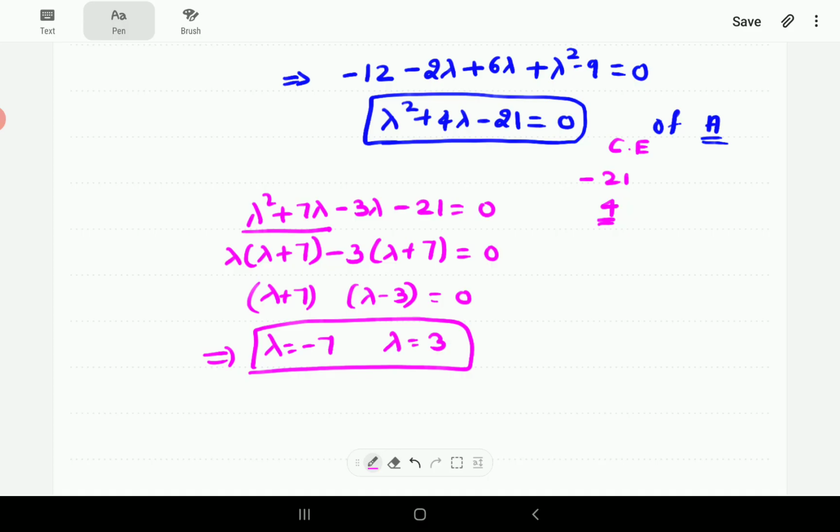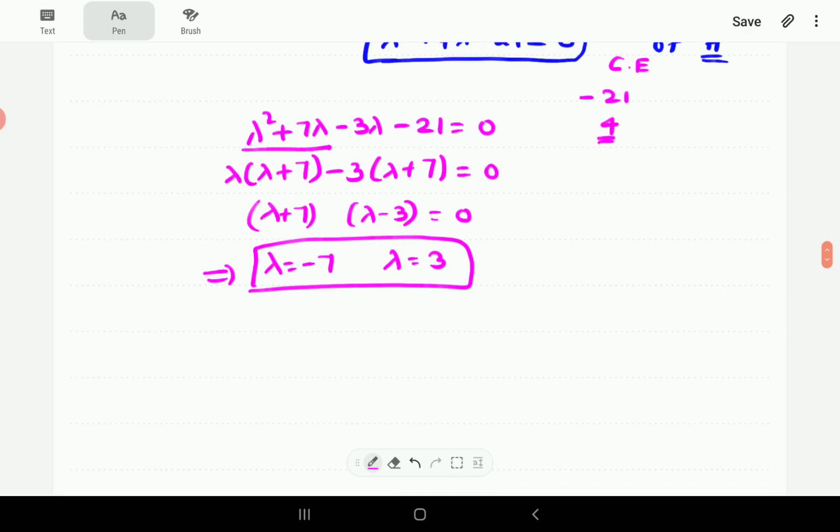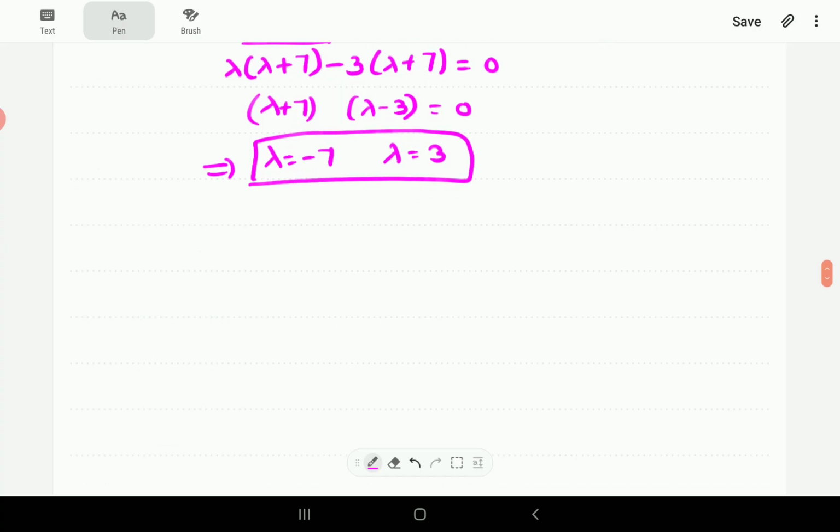So like this, you have to understand how we check and how we calculate the eigenvalues by using the characteristic equation. Now let's see, suppose they give us the characteristic equation of a given matrix, and we need to find the eigenvalues with their multiplicity. So how do we actually check it? Let's see the next example.